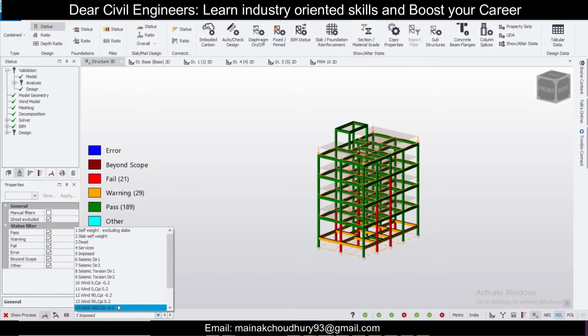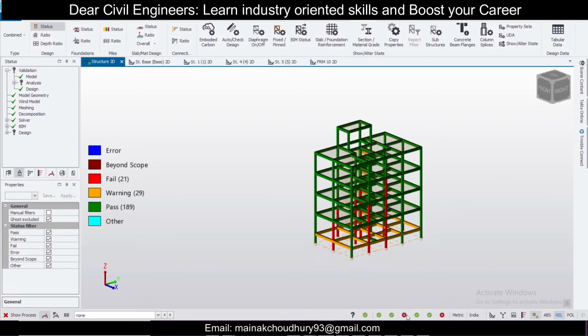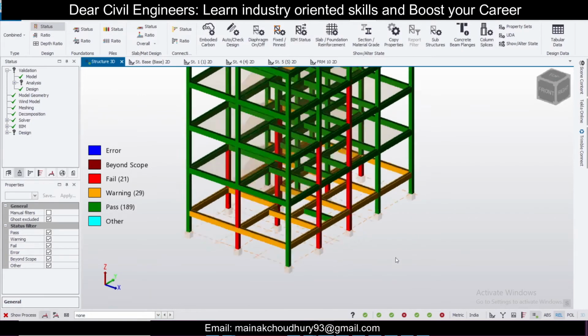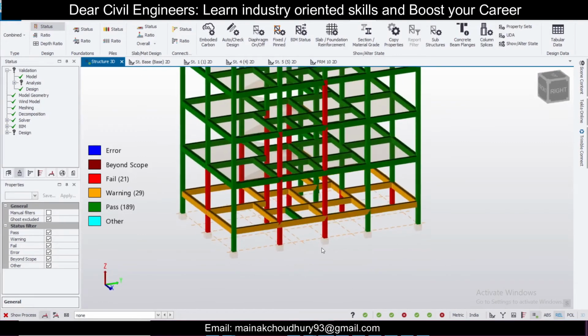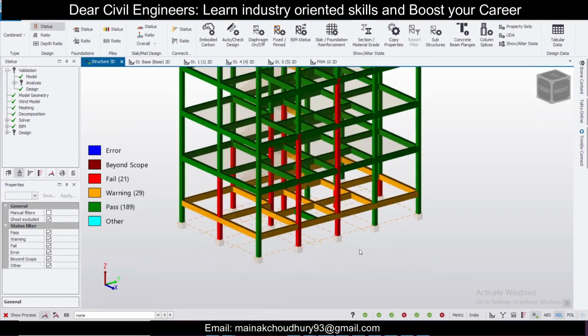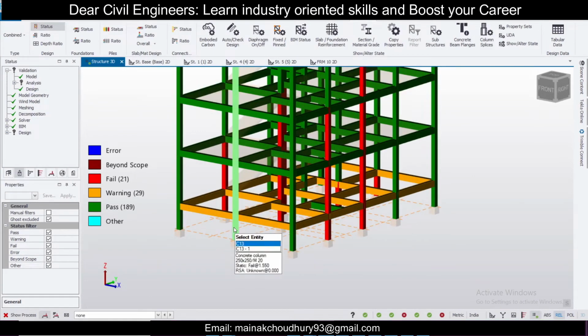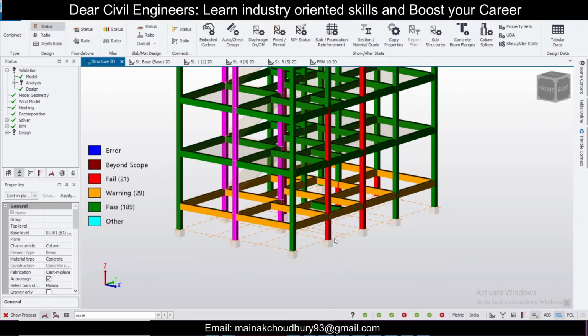First of all, I'm going to just get rid of all the loading part, and whichever columns are failing, we can increase the size of those particular columns here. So what I'm going to do is select these columns which are failing.